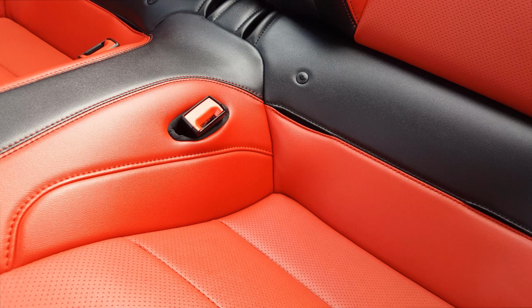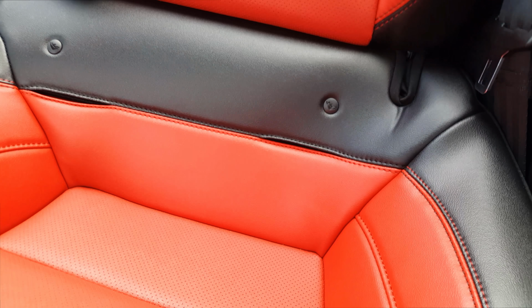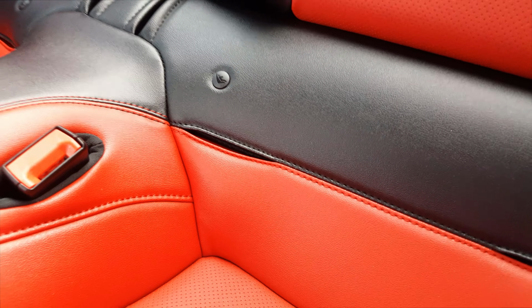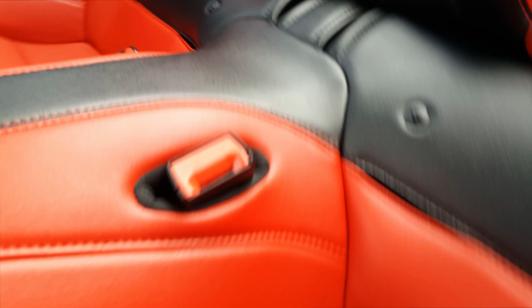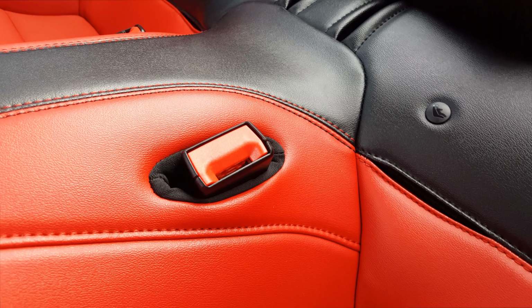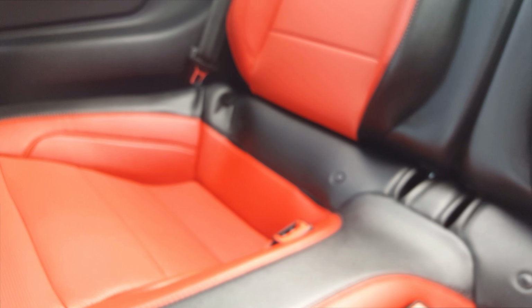One thing I do like is that the car seat anchors are pretty well hidden. Those little slits right there under those buttons. However, it is a bitch to put your car seat hook in there and anchor it, but that's a small gripe. I do like how these seatbelt fasteners are kind of recessed, so to speak, in a hole like that. So you can see it like that.